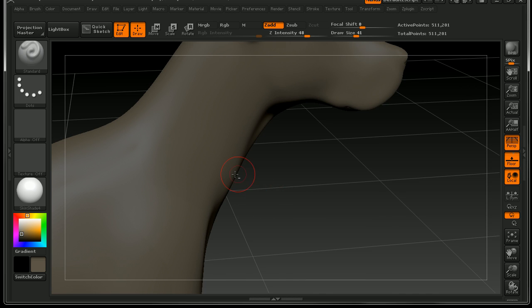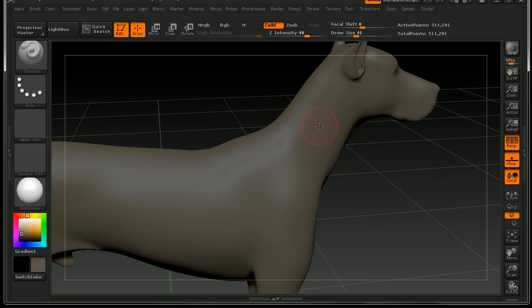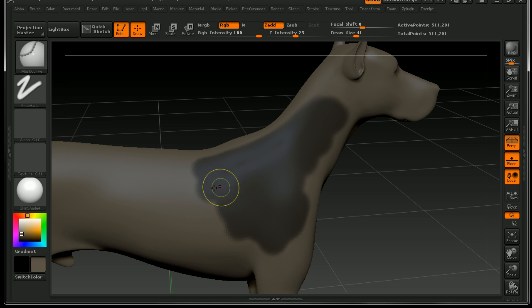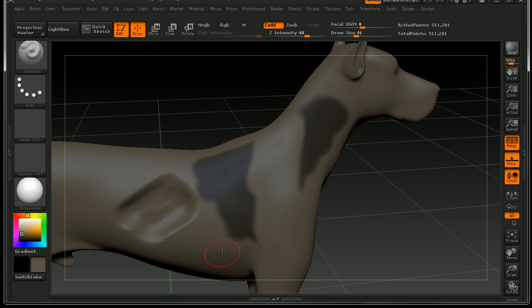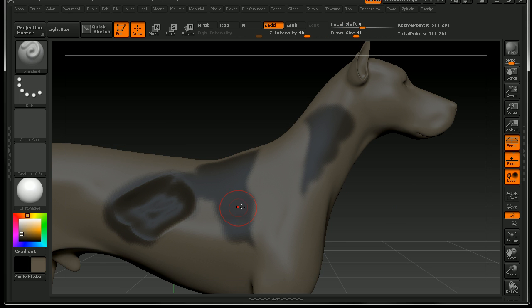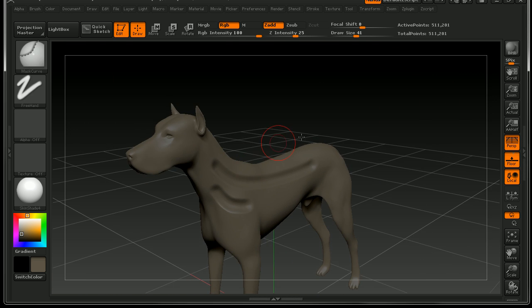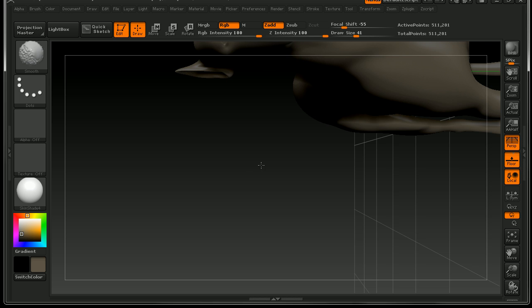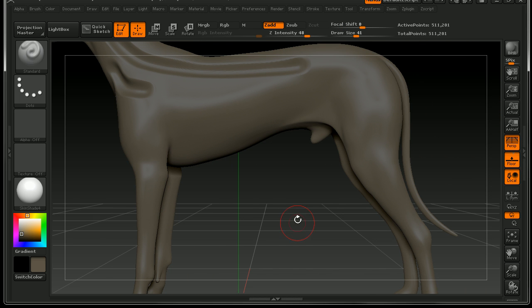Control is actually being used in ZBrush for the masking function. So to mask now, you'd hold Tab and left click drag. You can still mask, but you'd hold Tab instead of Control. To invert your brush or your mask function, you can hold Tab and then hold Control to invert it. So anything that was normally mapped to Alt is now mapped to Control, and anything that was normally mapped to Control is now mapped to Tab. And Shift is still Shift, so you can still smooth out or do any of the functions that Shift has. For example, you can snap your viewport or your canvas using Shift.